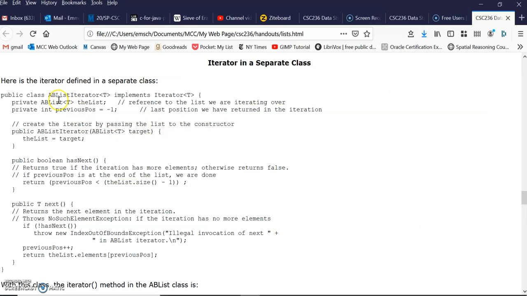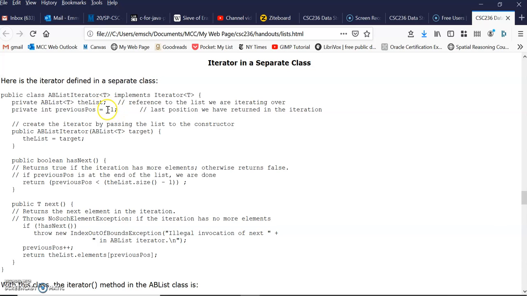So here's what we have. Here's my iterator. Here's my reference to the list I'm going to iterate over. And I have to keep track for myself for the next and hasNext: how far have I gone through the list?